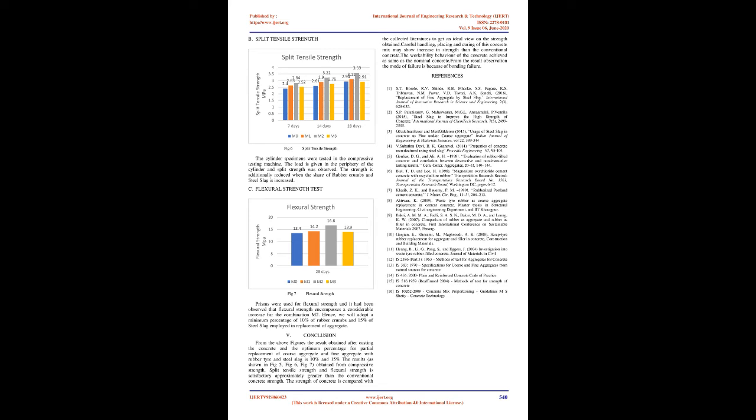4. Results and discussion. A. Fresh concrete test. The fresh concrete property of concrete was estimated through the slump test and compaction factor. The slump values are shown in Fig 3. For achieving better workability, the slump value for this study was fixed within the range of 75 mm to 100 mm, i.e., moderate workable. The compaction factor is shown in Fig 4.